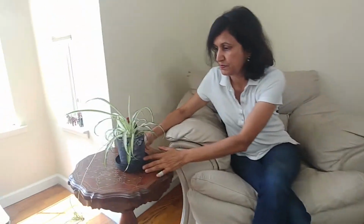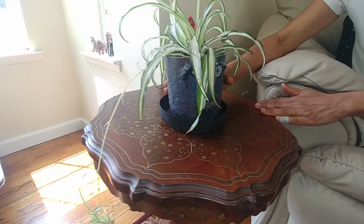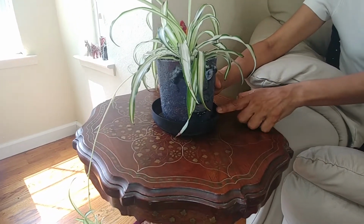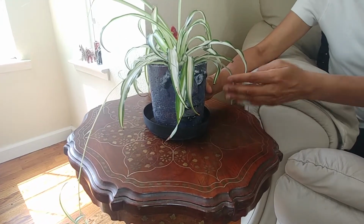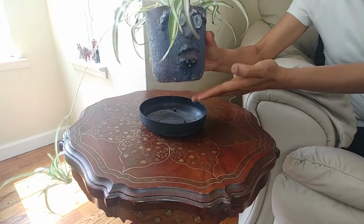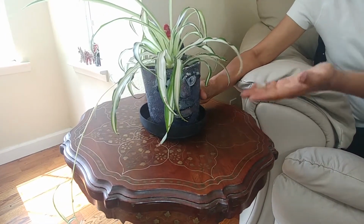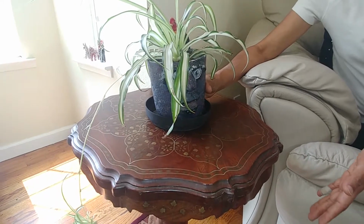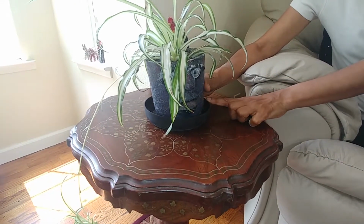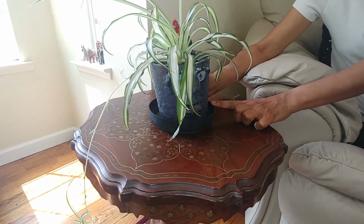Second, when you place a planter indoors, make sure that you have a saucer underneath it. For example, this plant is lying on my table, and if it doesn't have this saucer, then when I water it, the water will come down because it has holes underneath. The excessive water will come out and is going to spoil my table and everything underneath. So it's very important to have a saucer below this.